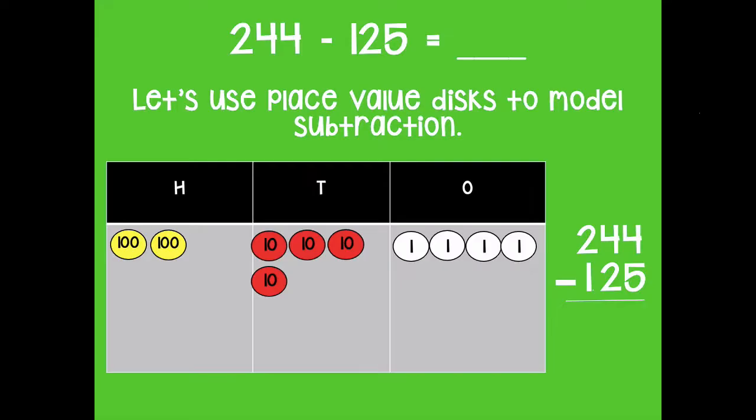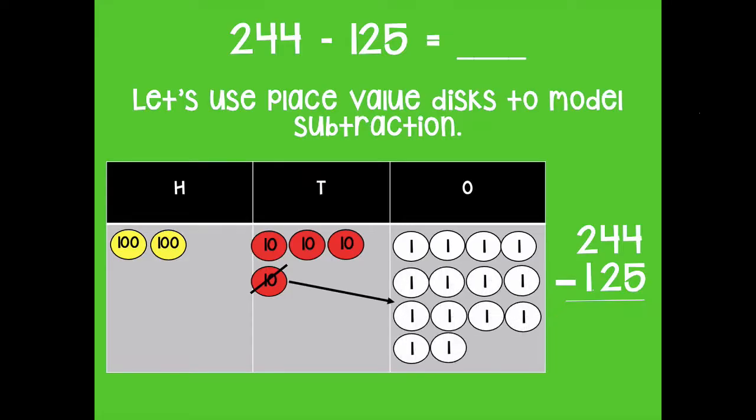Well, some of you might say, you know what, Mrs. Walker? We can't do that, so I'm just going to switch it to 5 minus 4. No, no, no, friends. Remember, we cannot go from the bottom to the top. No matter what we want to do, there are rules that we have to follow when we're subtracting. And the rule is from the top to the bottom. So because I have 4, I can't take away 5. So that means I need to go to the tens and I need to decompose a 10, right? Or unbundle it. So I'm going to take this 10 and I'm going to turn it into 10 ones because we know that 10 ones equal a 10.